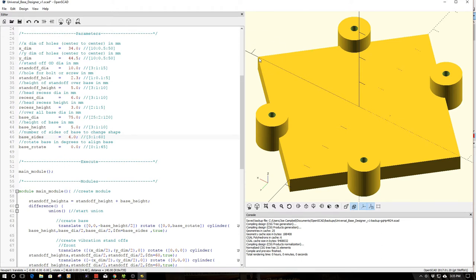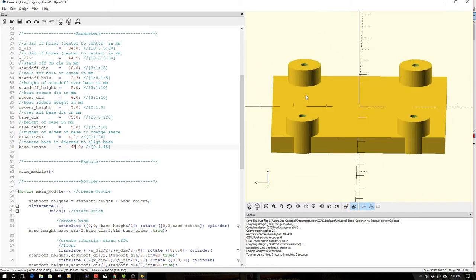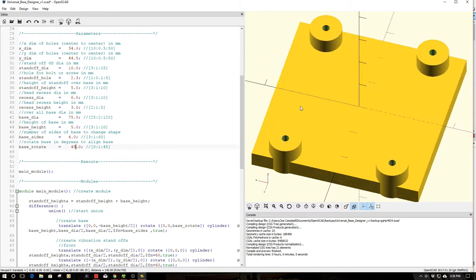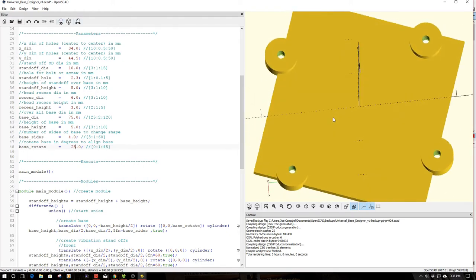But now one of the other cool pieces I decided to add was rotate base. So now you see how the base is like this. I can now add, and hopefully I get my math right and not embarrass myself, a 45 and see how this now goes like this. So I can do some pretty interesting things, or I can change it to a 25 degree angle. I can make it whatever degree angle and make it whatever relational shape that I want in reference to the stance. So I thought the combination of these two were rather cool pieces.